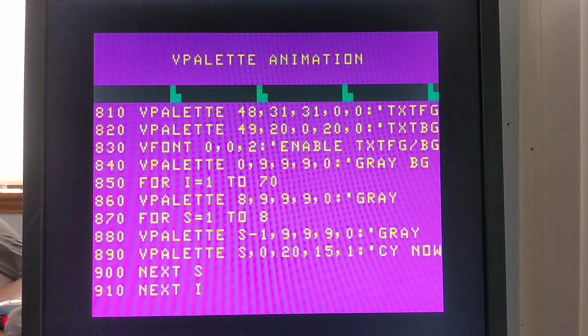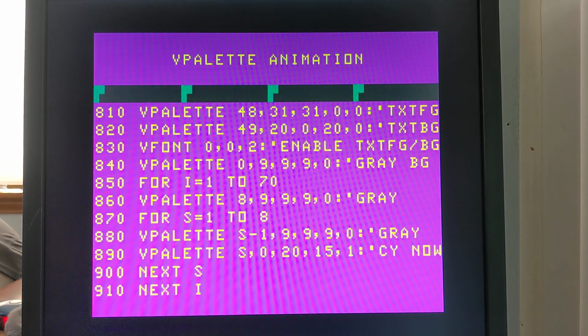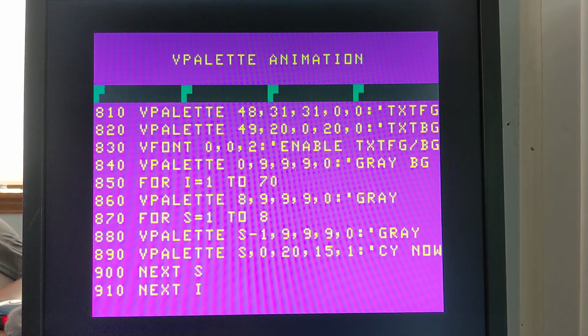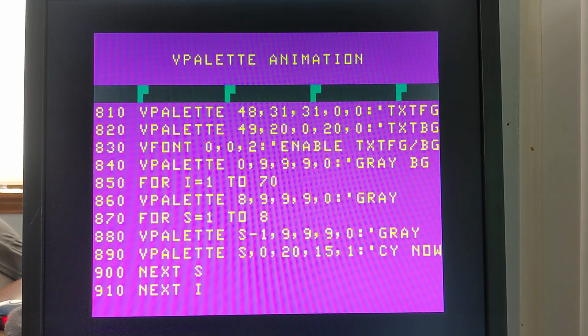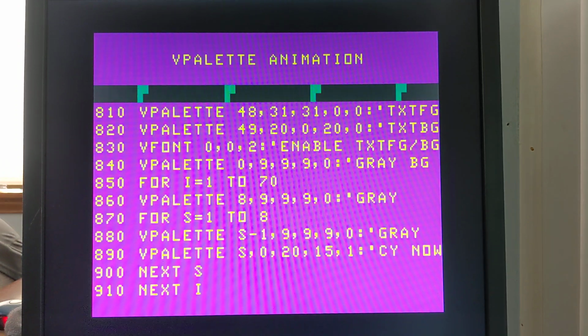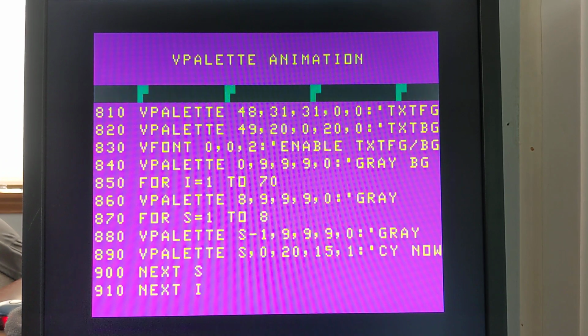You can see the semi-graphics got wiped out by walking through all of the palette slots, replacing all of them except one with gray. The one that's not is cyan. It does a sort of tumbling semi-graphics. It doesn't actually matter how many characters you have on the screen or how much of the screen is what color. This is an easy way to get animation.